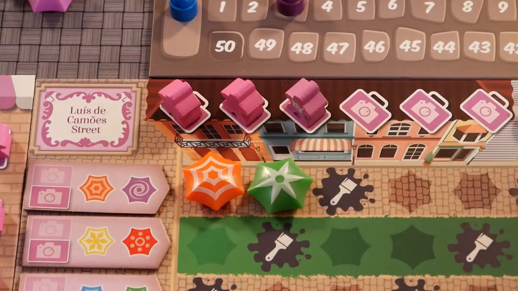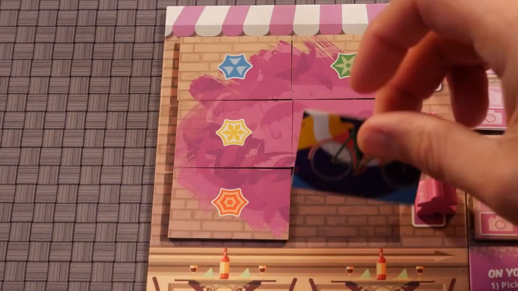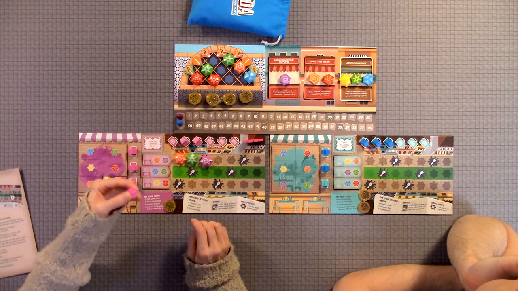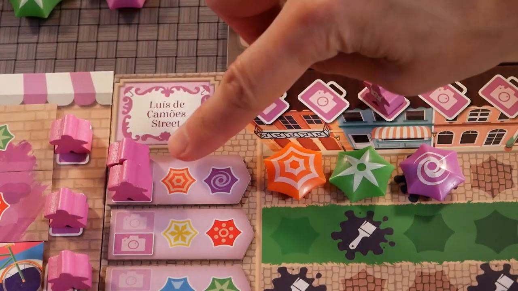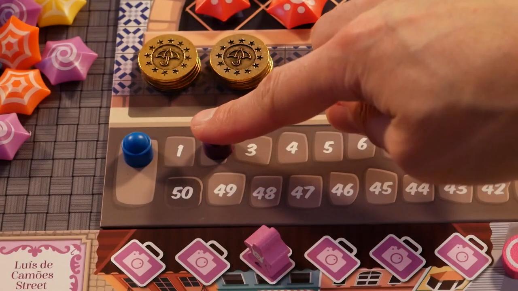So purple is the one that covered the paintbrush. I would turn over my purple mural tile. Then, after that happens, I can pull down one or two tourists. And I'm going to score on both colors. I would score 2 points.